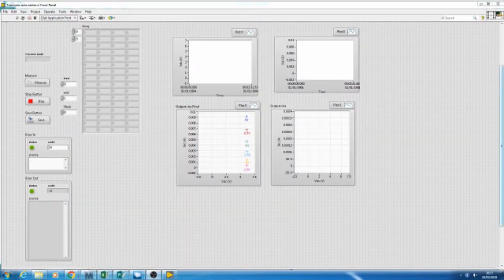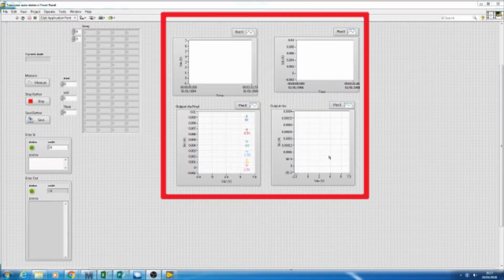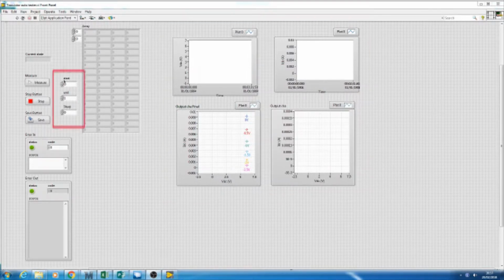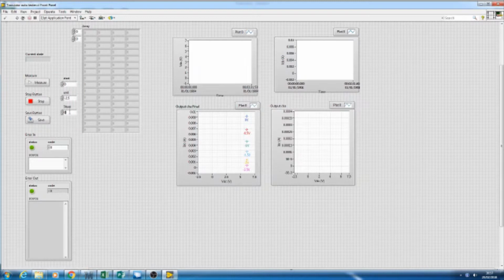On our front panel, we have the 4 display graphs that can be used to measure current activity and to display the final VI characteristics. Along with this, we have the 3 variable inputs that are used for setting up the delta ramp inside the program. These tell the MyDAQ the range of VGS values that are being tested, along with the step to take between each of these tests. The Start, Stop and Save buttons are also accessible on the front panel, with a display on top to inform you what state the device is currently in.